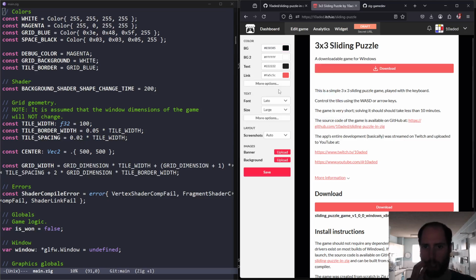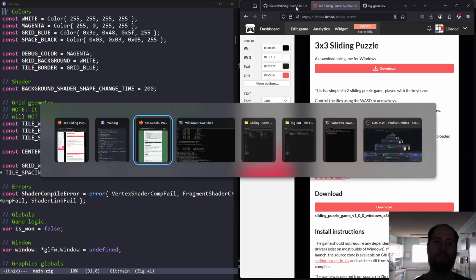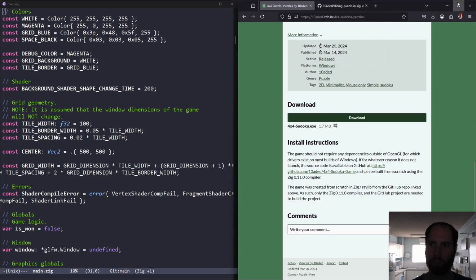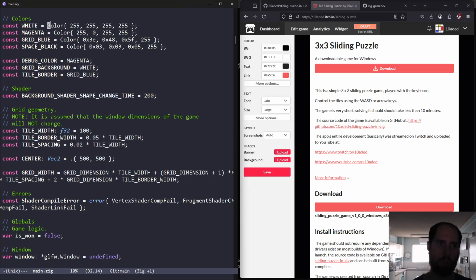What is that? I feel like this color is a bit too strong. We want an off-white. The one we're using in the game is very strong.